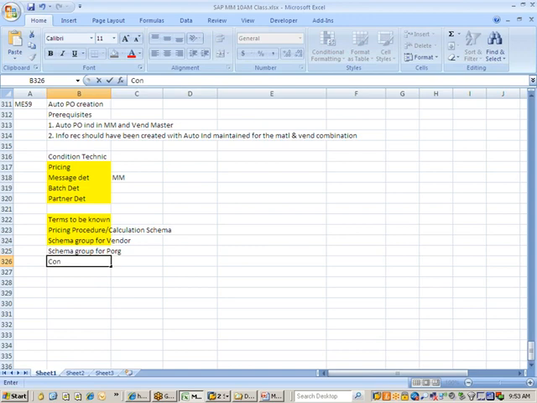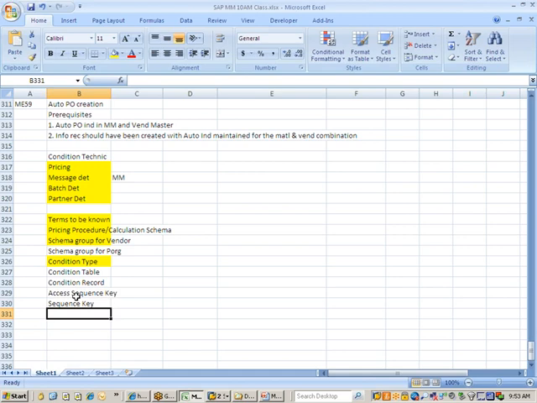Then you have condition type, condition table, condition record, access sequence, and sequence key.